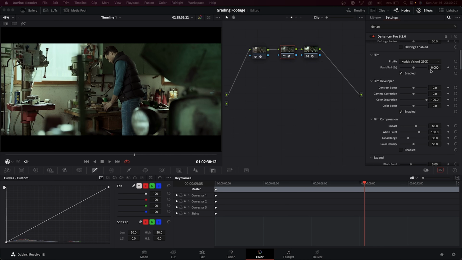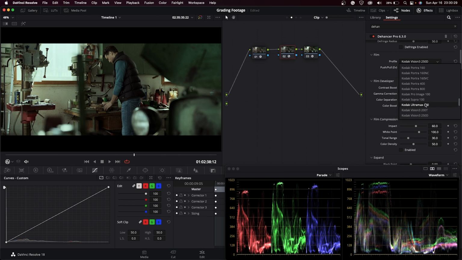If I do this drop down here, there are just so many options to pick from, and these are the negative film stocks. So this would be the film stock that goes through the camera to capture the image. As you can see, you have a ton of options. The Kodak stocks are on here, which are very popular, and they're used on almost every movie that uses film these days. You also have some really cool photography stocks like Ektar 100 and Fujifilm film stocks as well. I'm just gonna choose Vision3 200T right now because that's one of my favorites.